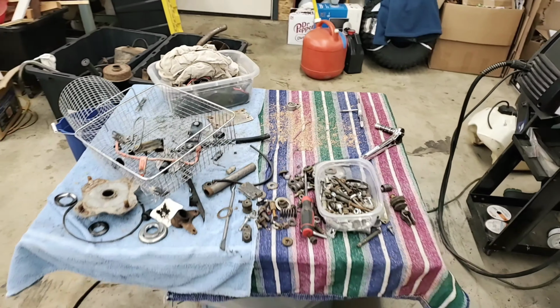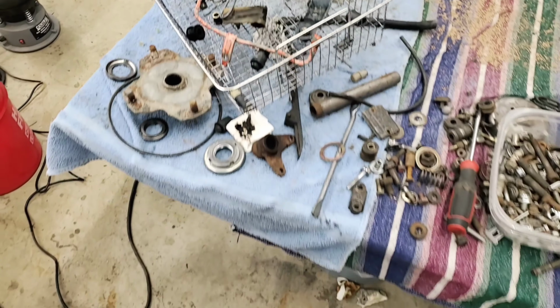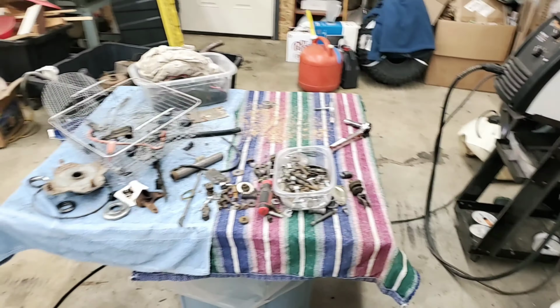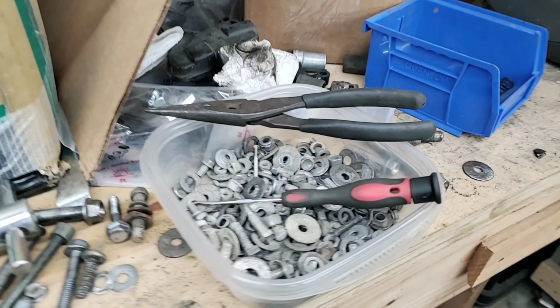Well, I didn't get everything done that I wanted to. I ran some stuff through the ultrasonic just to see what would happen. Still got that bin of bolts to do. Camera's not following me. Just realized I've got this thing of nuts to do. I made it through this.